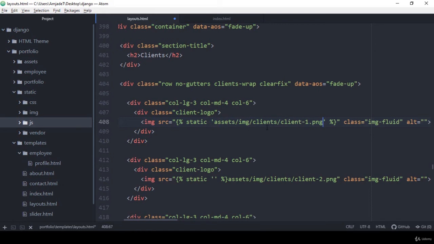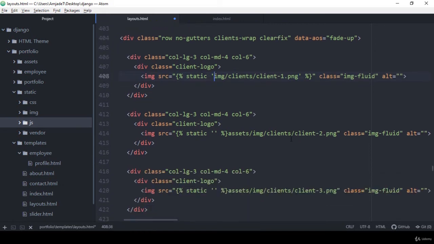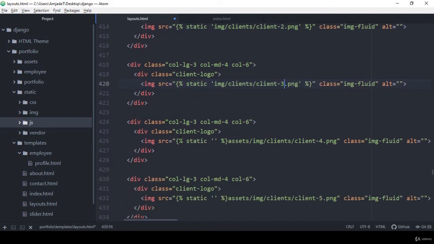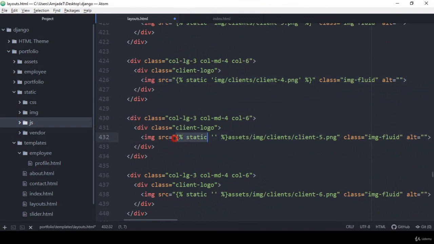That will be as an asset. We have to remove that asset. It should be just like that same. Better I want to actually copy it. Okay, I just simply copy it, and now here we don't need this. I just simply paste it. It should be as a client 2. It should be as a client 3, and then it should be as a client 4. It should be as a client 5.